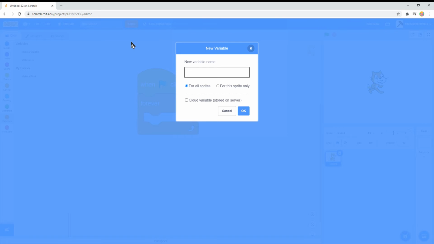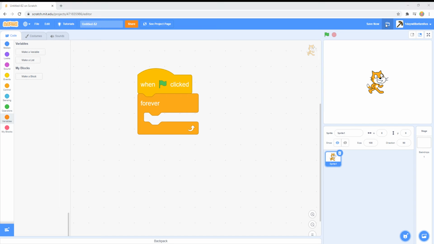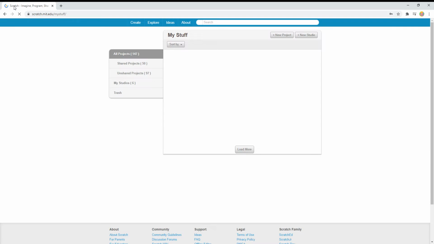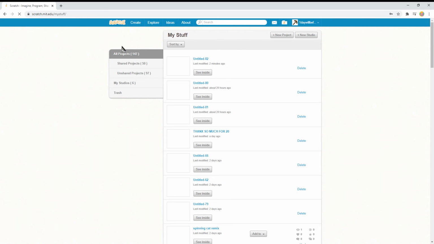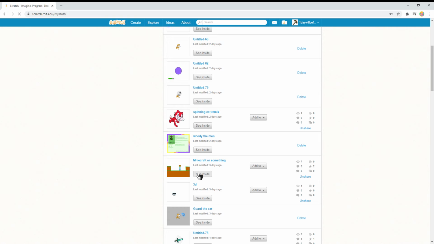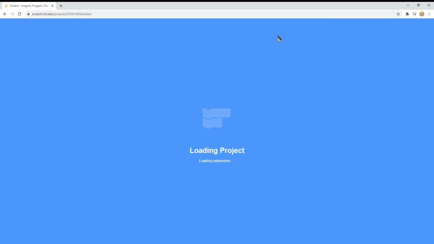In this tutorial series, we're going to be creating a platformer game that's actually, let me show you, a lot like... it just has to load really quick. Also, I recommend you use the Scratch website, and then when running your project, after a little bit, you're going to want to switch to Turbo Warp. Alright, the Minecraft or something project.